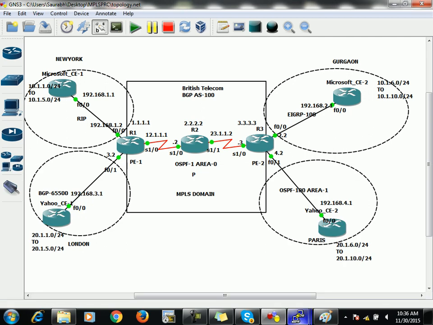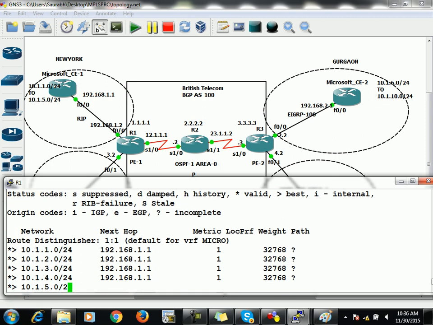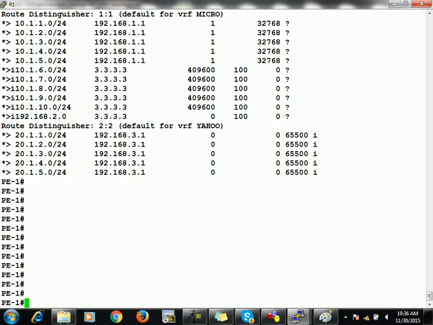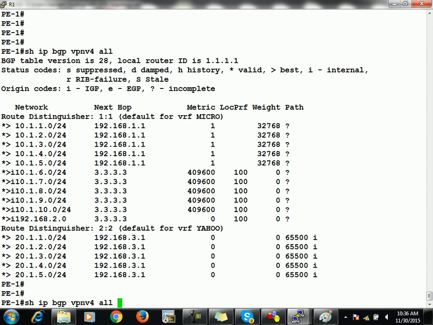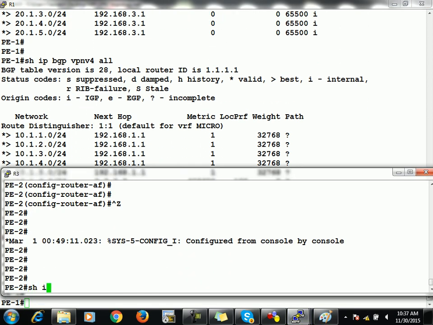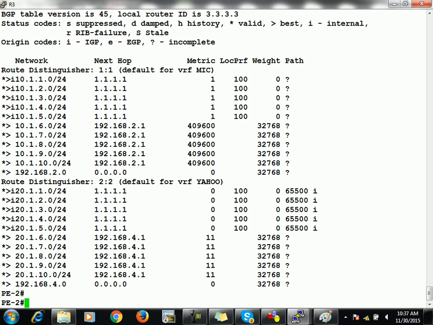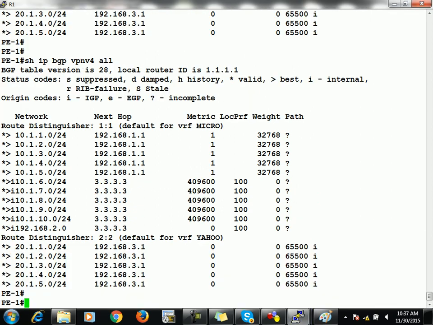So this time you have redistributed this OSPF back into BGP. Now you must be able to see all of them on PE1, that is R1, right? So now you can say show IP BGP VPNv4 all, yes, 2:2. Okay, not yet. Okay, first of all, let's check on P2 itself. So show IP BGP VPNv4 all, enter. Yes, redistribution is done, right? 6, 7, 8, 9, 10. You must be able to see them on PE1 as well.